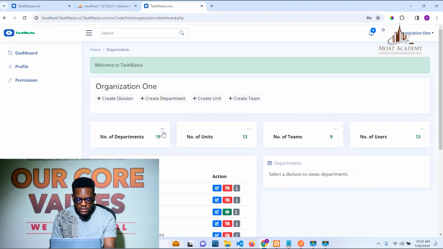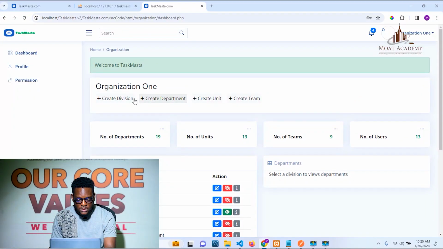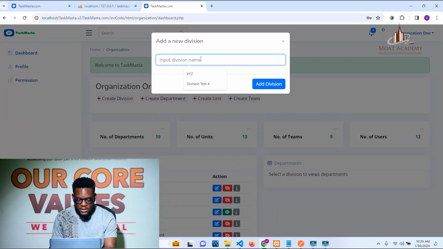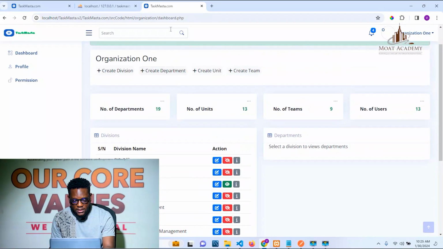So I can add a new division by creating the name. I would add business development unit, division. Okay, we can see this has been added.